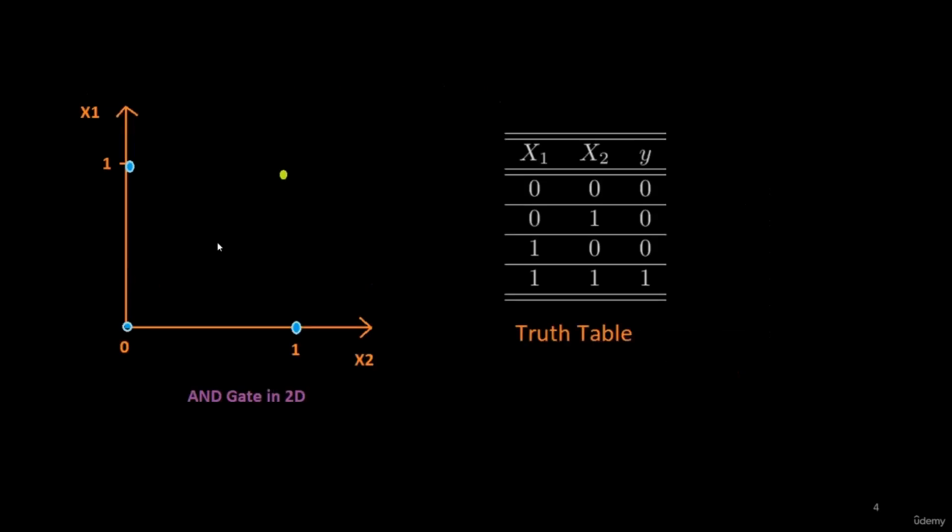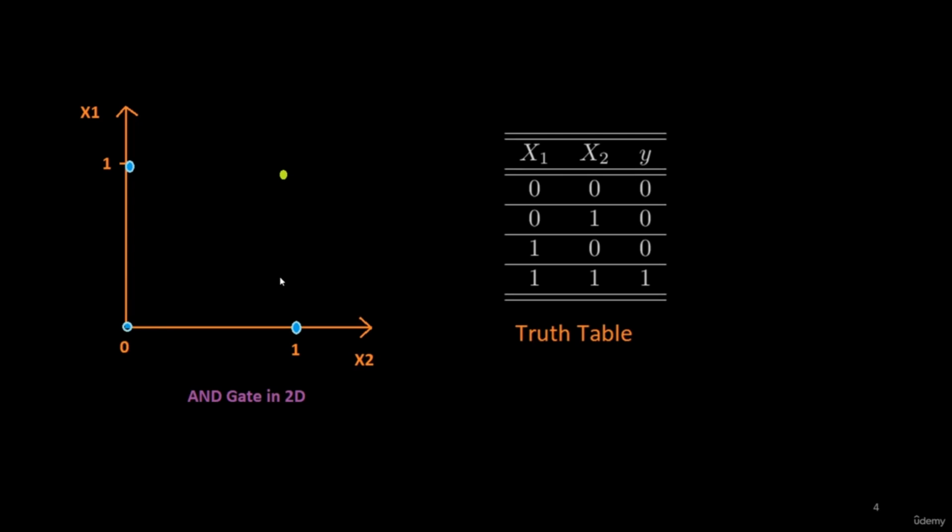So this is a 2D representation of the AND gate. We have first dimension x2 and we have second dimension x1. Now we have to plot this AND gate in 2D. Okay, so in our first data sample, we can see that x1 and x2 both are 0. So here is the point. This is the point where both x1 and x2 are 0. Now look at the second point. In the second point, x1 is equal to 0 and x2 is equal to 1.